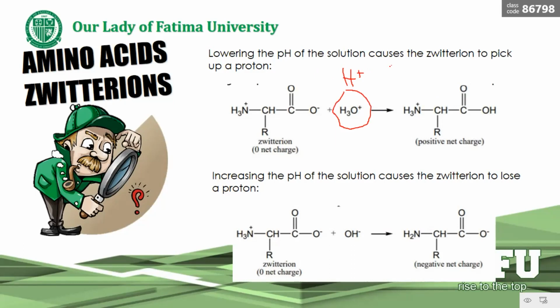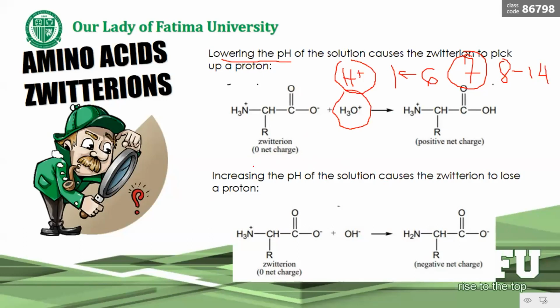It means that the pH of the solution is from 1 to 6, because the pH of water or a neutral solution is 7. When the pH is from 6 to 1, the solution is acidic. Meanwhile, for a base, it is from 8 to 14. So if you increase the pH, you are making your solution basic. So when you lower the pH, you make the solution acidic. That means you added H+ or H3O+.